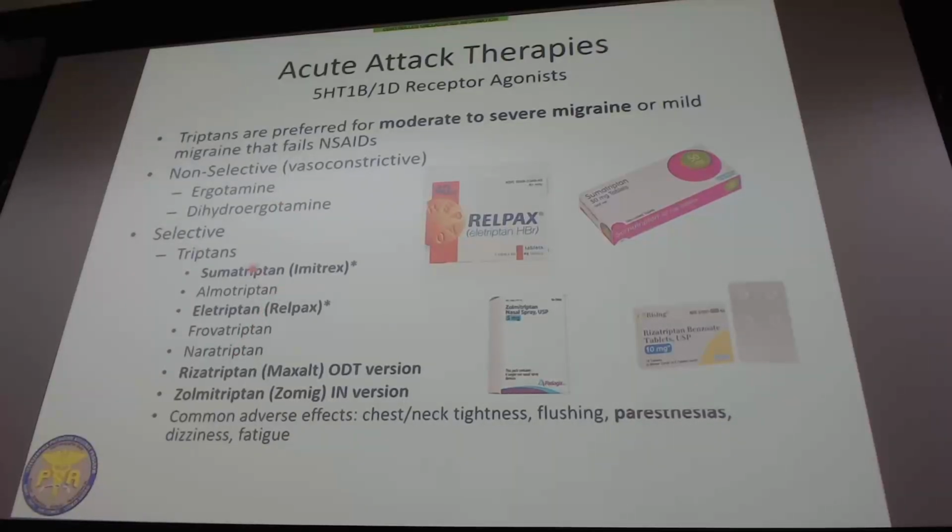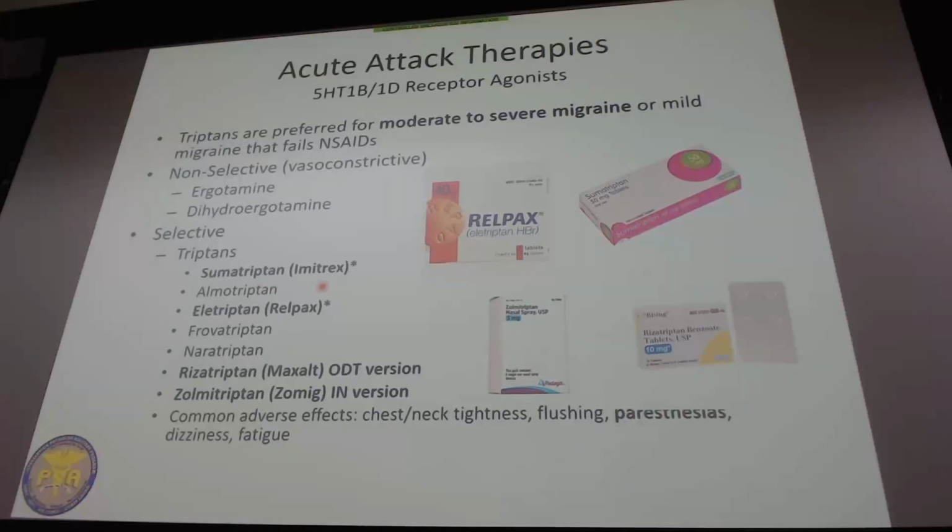All right, my triptans. I highlighted my ones that I thought were like, I've seen them in clinical practice a lot. You will get people that are on one of these and they will fight you to death if you try to prescribe one of the other ones. They're like, no, that's the awful, that's the devil's lettuce. Do not prescribe that one. I don't know why. They're all kind of very similar to each other. There's no like, hey, this is the truly superior triptan, but for whatever reason, if someone is on one, they will fight you over the other ones. Just take that with a grain of salt.